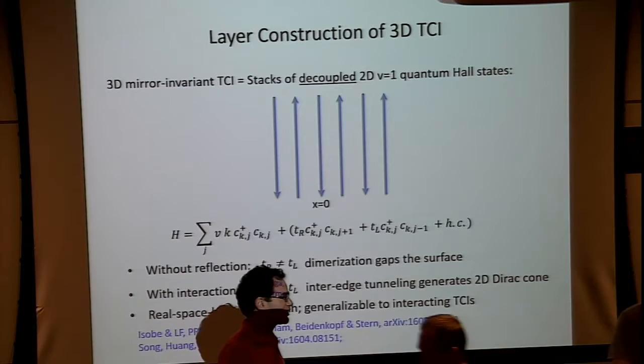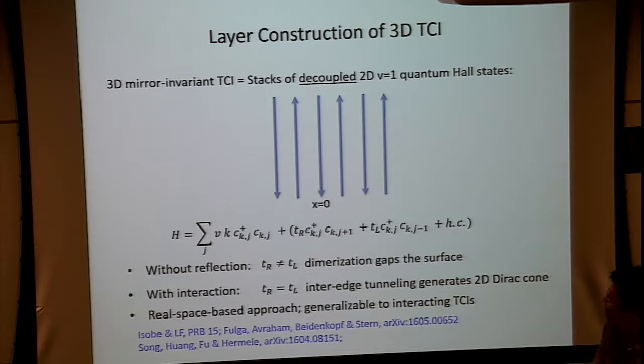Okay, thank you. So last time I described the physics of topological insulators protected by crystal symmetry. I explained the tin telluride class of these topological crystalline insulators. So today I'll finish up this part of the lecture and then move on to the next parts, which is perhaps more interesting for this school. So at the end of the lecture last time, I briefly sketched the layer construction of 3D topological crystalline insulators as a theoretical device to help us think about the very basic properties of these systems.